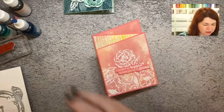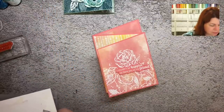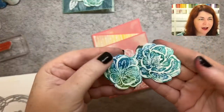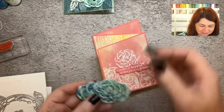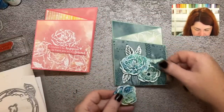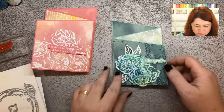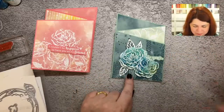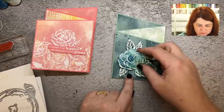Did you work out the measurements for the US peeps? Can you believe them? Look how gorgeous they look. They're so pretty. Oh, they're a little bit more blue than these ones. But yeah, I think that they would suit that pretty peacock. Just for the time being, because I don't have pretty peacock, I'm like, what do I do? How am I going to bring in a blue color? But I think that would look good.